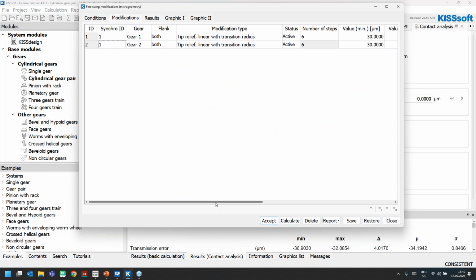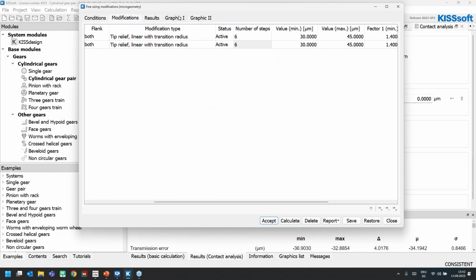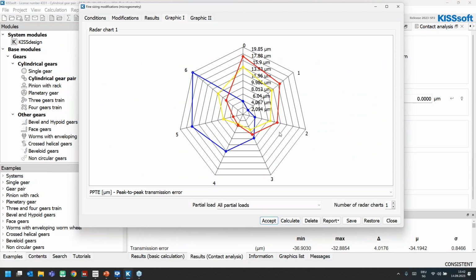But yeah, you can see I even took here a step size of 6. And now I can go to the graphics. And that's the so-called spider web diagram. And here we have on one hand 20% of load and a transmission error. So how to read these graphics? So you see the first number, 2 microns, that would be somewhere here, then 4 microns, all these circles, 6 microns, and so on. So we're looking for solutions that we want to have a small transmission error peak to peak, right? So we are looking for solutions that are closer to the circle.